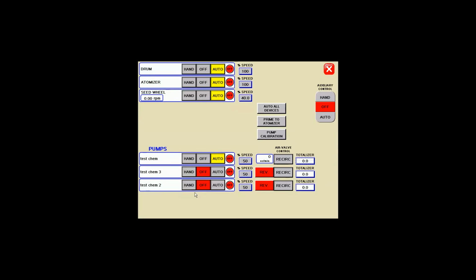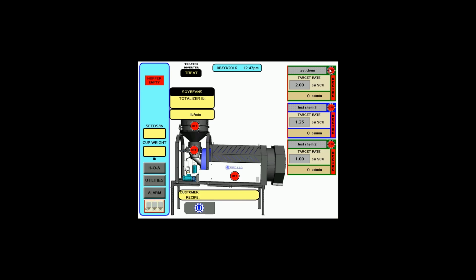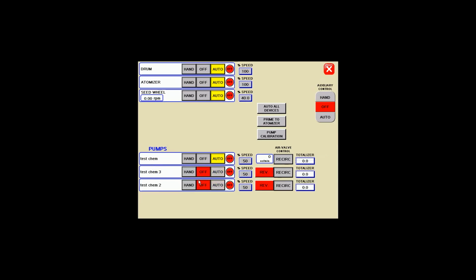Now, when you have a recipe selected, you can put other things into auto, but the minute you leave the screen and head back in, it defaults them all back to whatever the recipe is calling for. So as long as you have those recipes enabled and set up correctly, then you'll never run into a situation where it will not have one selected or have one selected that you don't want to run for that run.